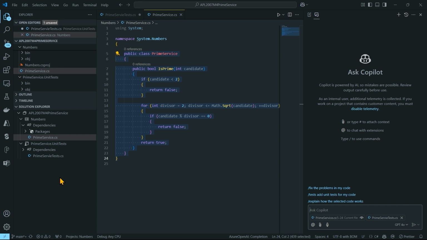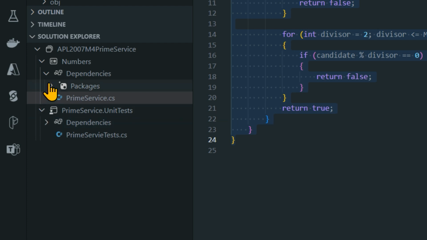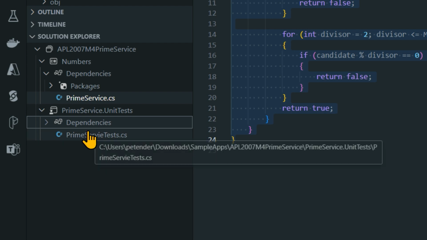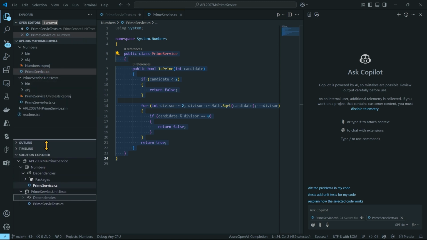Another option to make this a little bit faster is actually drag and drop. So you could grab a file like the Prime Service unit test, like let's grab the whole project. Gonna try and make it a little bit bigger here so you can see what we're actually doing. Gonna move this out a little bit. There we go.